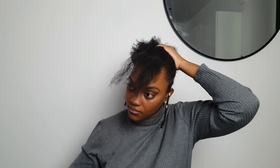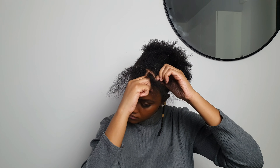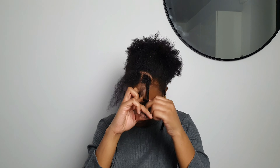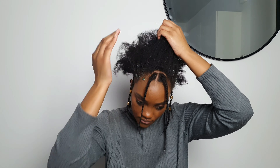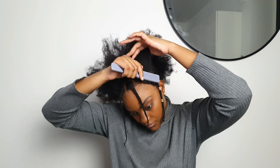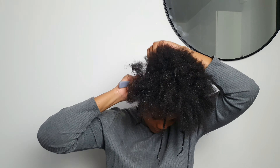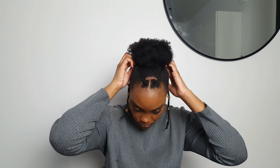Up to the seventh hairstyle — this one is super easy. Just make a small section right there in front of your hair and just braid down. Easy as that. Now go ahead and do it on both sides. I'm gonna fix it a little bit with some gel right there — I want it to look a bit neater. Grab those two braids and insert them together. That's it — easy!